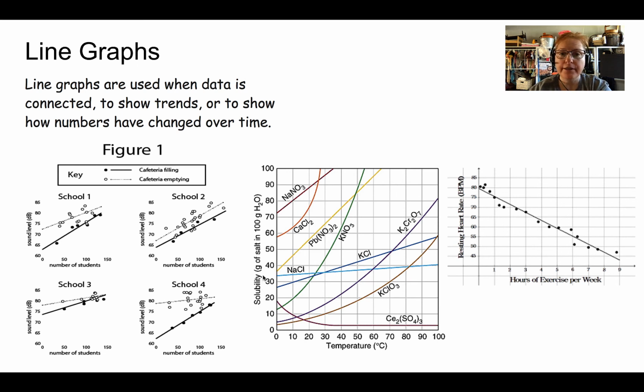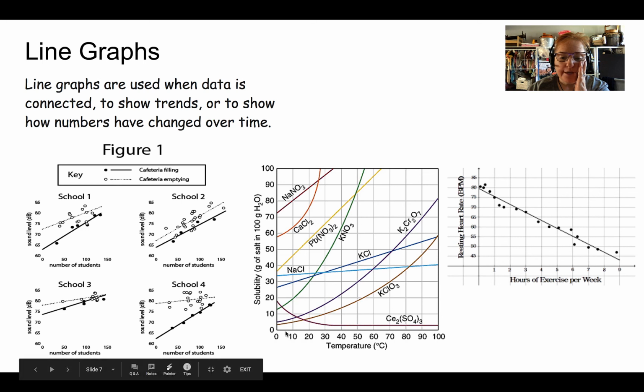Right here you have solubility of different types of salts. A salt, hopefully you remember this from your chemistry in 9th grade, is not just the table salt you put on your food, but rather a metal that is bonded to a nonmetal. So here we have sodium nitrate. Sodium is going to be your metal, and the nitrate group is going to be your non-metal ion. Here we have calcium chloride. Calcium is your metal, chlorine is your non-metal, etc.